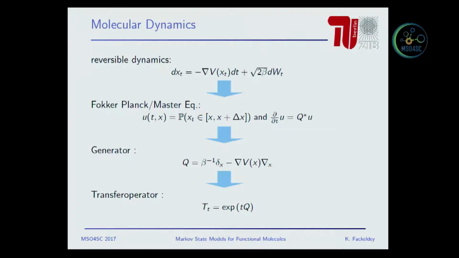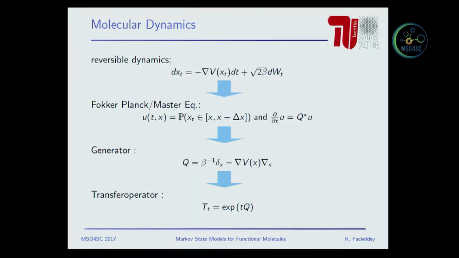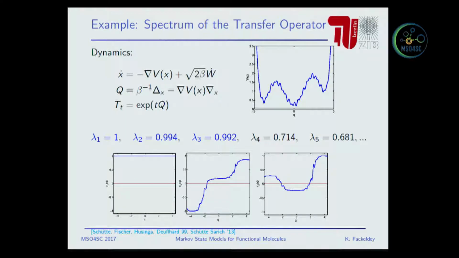operator or Fokker-Planck equation. Then we compute a transfer operator and generator, and from this generator we compute this transfer operator. There's much theory behind this. I will not go into details, but right now I will explain why we want this transfer operator. What is so good about this, and why are we heading this way via mathematically complicated schemes into this? This can be best explained by this little example here.